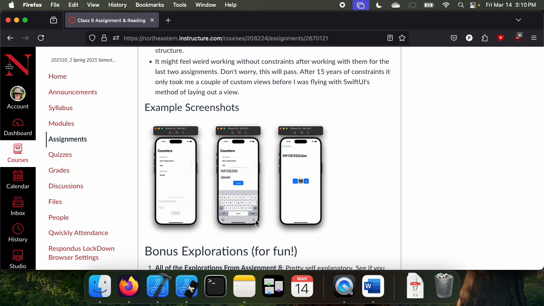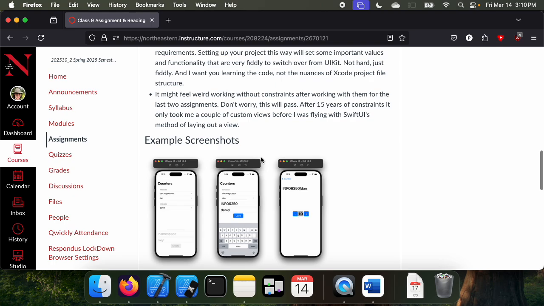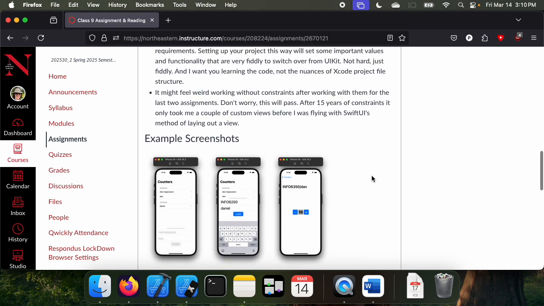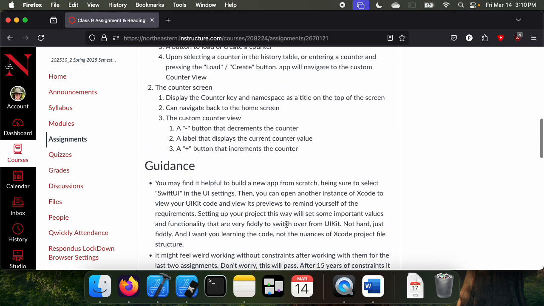Your let's count library that presumably by this point you've created will make this much easier because you can just import the package as you did with UIKit, right? That's the value of a library. You'll then do this. So this is your last assignment before the final project. And then you can work on something more interesting than a counter, because I know the counters are kind of boring. But that's okay. They're cool.